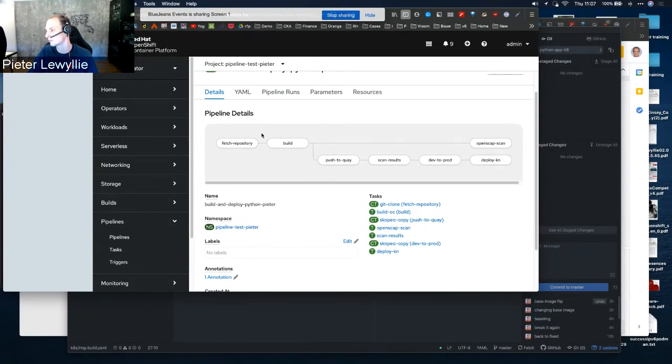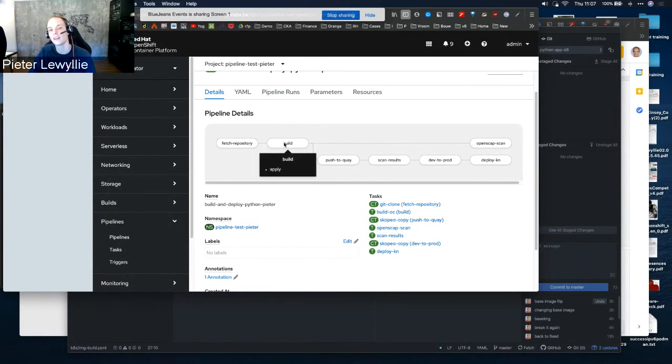It comes from the definition of my pipeline, and it's auto-generated that way. And what we're doing here is deploying a Knative application, so serverless. Not really important to understand serverless in the context of this demo, just that we're deploying basically a container-based application. So I'm fetching a repository to start, a Git-based repository.